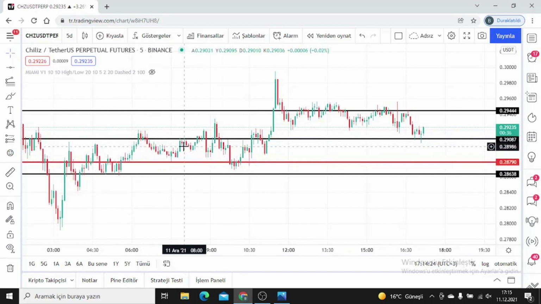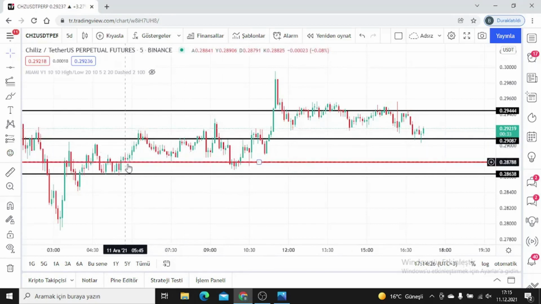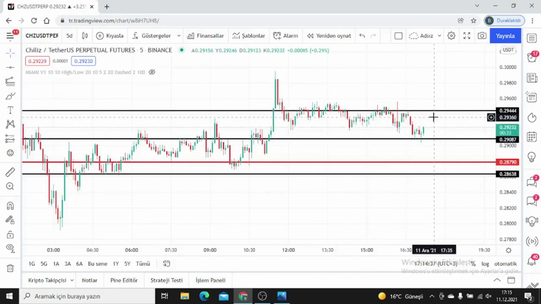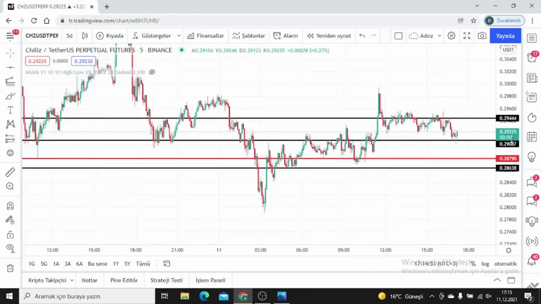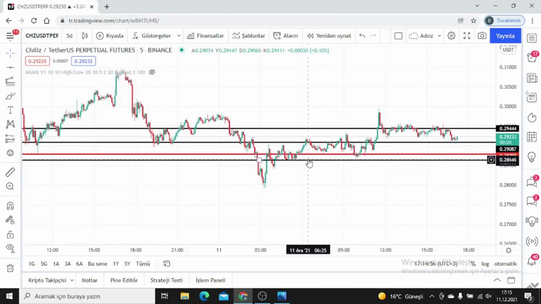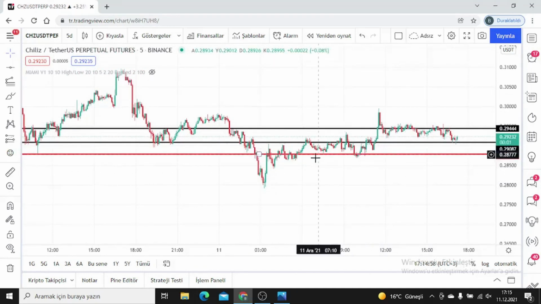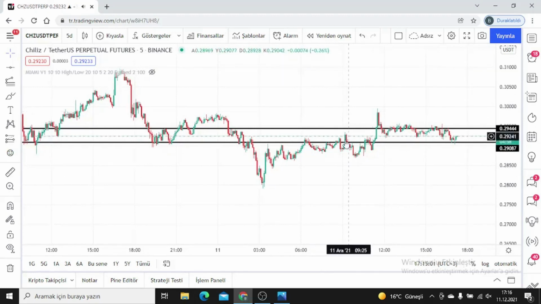When I open it for 5 minutes, friends, when we look at the Fibonacci support and resistance levels that we drew in the 15-minute, we see that it actually works very well in 5 minutes. Look, the support and resistance zones are moving in a continuous zigzag pattern. So here we understand that the market is horizontal, and in a horizontal market, we can use it in a very nice grid. So buy at support and sell at resistance. We can make good profits by shorting the resistance and selling at the support.